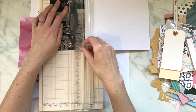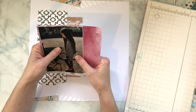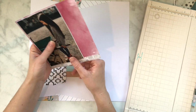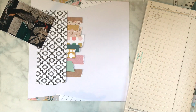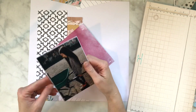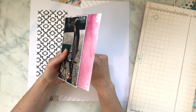So yeah, I have this photo of my daughter. She is pushing a wheelbarrow. When we went to the pumpkin patch this past fall, she decided that she would help, and she pushed it the whole time. So I thought it's a cute picture of her.